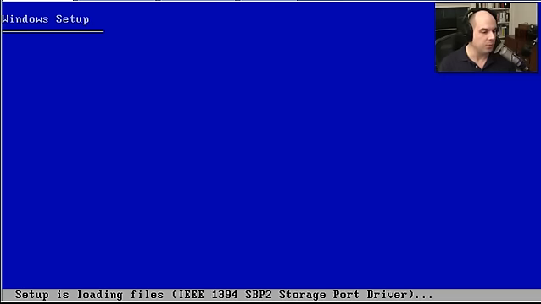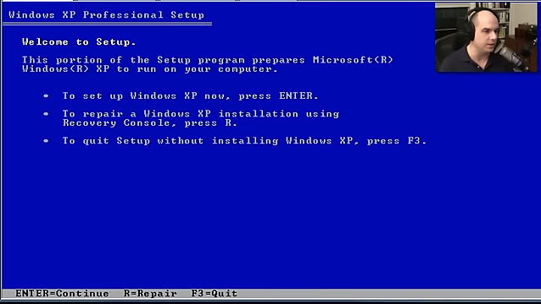It's going to go through its normal process of loading the files that it needs to load, drivers, disk drivers, and other things that we need to use our keyboard and our mouse. And then the Windows setup program is going to give us some options. The first option will be to install Windows, and we don't want to do that. We want to go to the recovery console. The recovery console we use to repair a Windows XP installation, and it says we want to press R. Now we could of course get out of here completely. If we're not certain what's going on, just press F3 and you'll be removed from this completely.